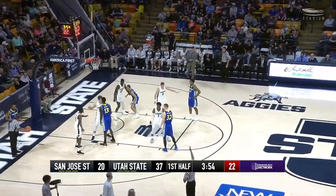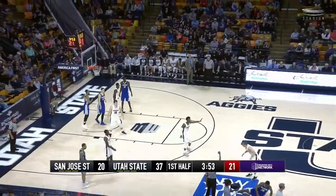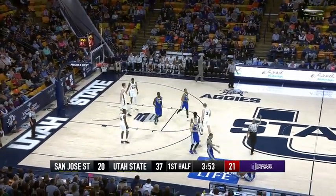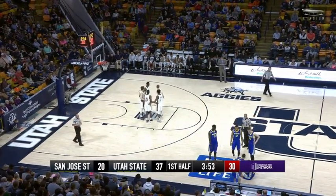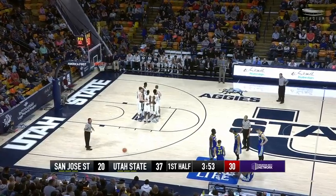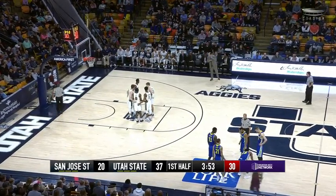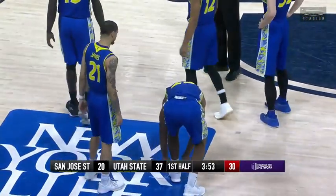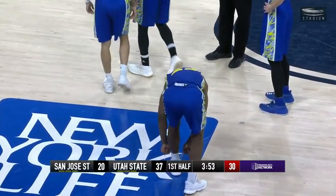San Jose State underneath their own basket, set to inbound. Over to Hillsman. Sam Merrill challenged him, and Sam Merrill's going to get the foul, but that's an okay foul. You want him challenging those kinds of passes. He's close to taking it away. The problem is now we put him on the line for a 1-and-1. But I think that's a gamble. If you get a deflection right there, tip it over his head, it's a sprint to the ball and a possible run-out layup. There's no way you can tell Sam Merrill to pull back on something like that. That's a pick six, right? That's not in his DNA.